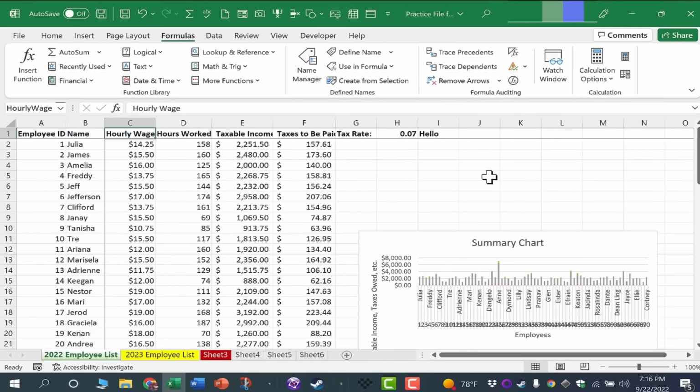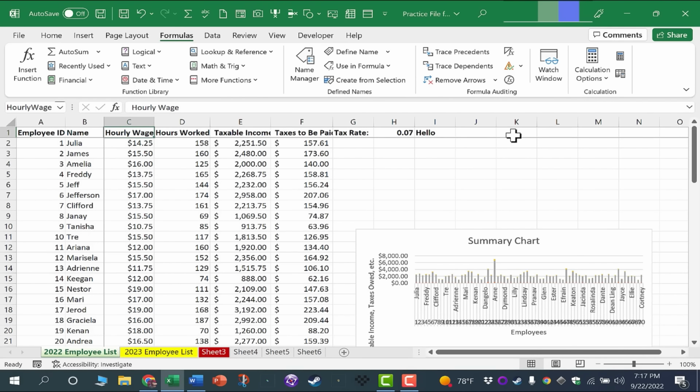The nice thing about that is I can now click in any cell, type equals hourly wage. Notice that it recognizes it, and I can even just double click there to enter whatever is in cell C1 into now cell K1. I can tap enter on the keyboard, and there it is. Now, as you use Excel more and more, you'll see how useful that can be. So that was a review of something you learned in Excel for Beginners, the complete course. Let's take it a couple of steps further.